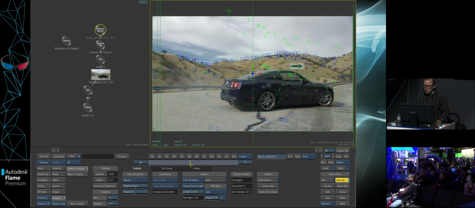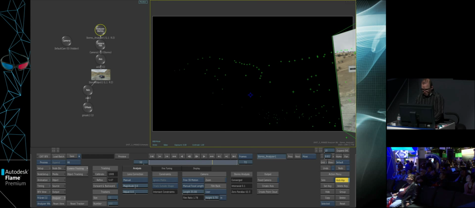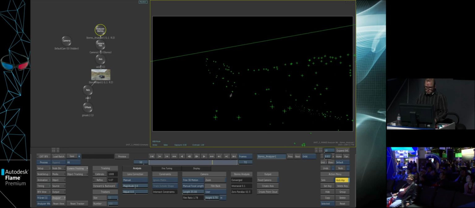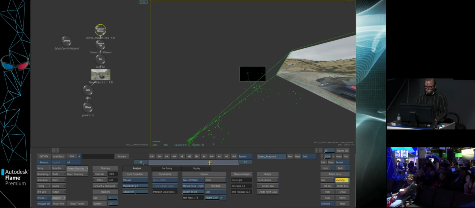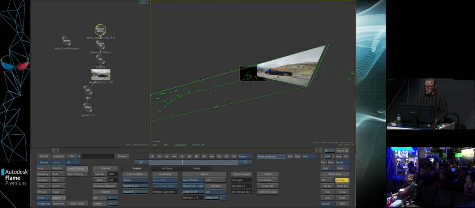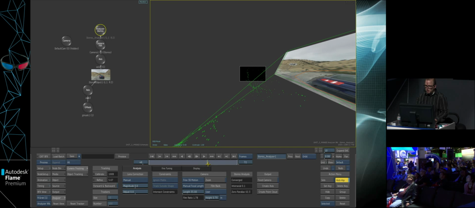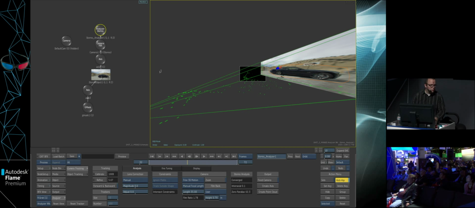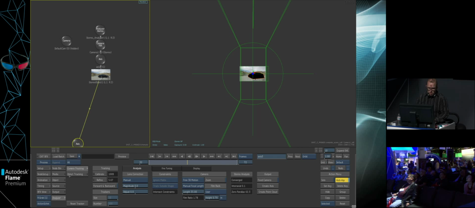And as we scrub through here, we can then decide whether we think that's going to work for us or if we might need a little more adjustment. Hopefully you can start to see, though, how this comes together with an actual scene. If I just scrub through the scene, you can see how the car's moving past this set of points, which kind of represents the ground and the mountains, and gives us enough information to then be able to deal with doing background replacement. Right. So this is cool. So this is what we want to see. We want to be able to take something like that. We're done with our mask at that point and our analyzer.